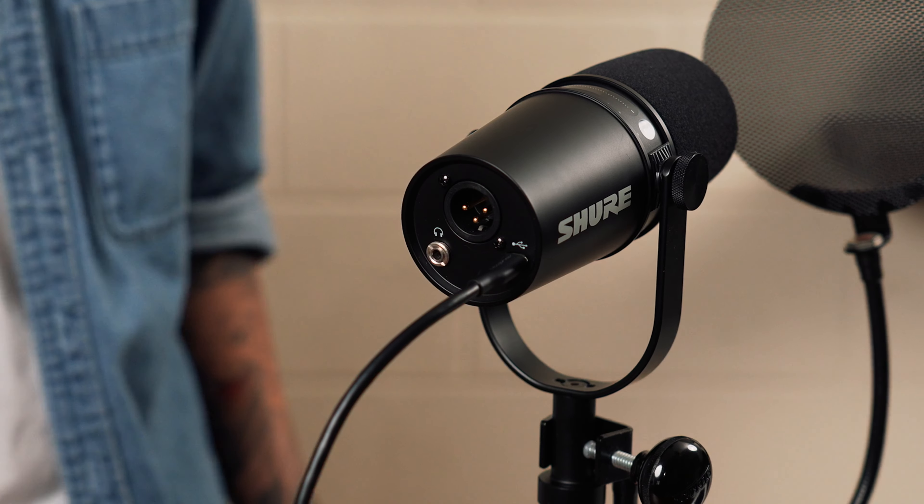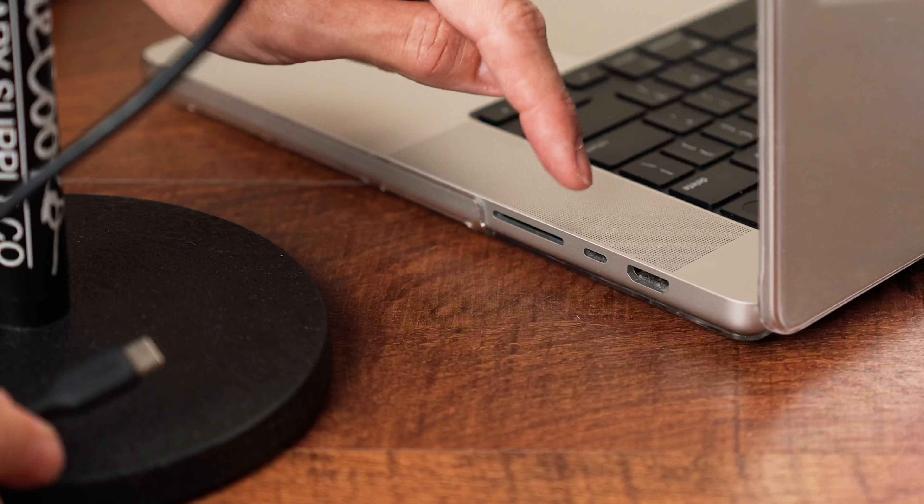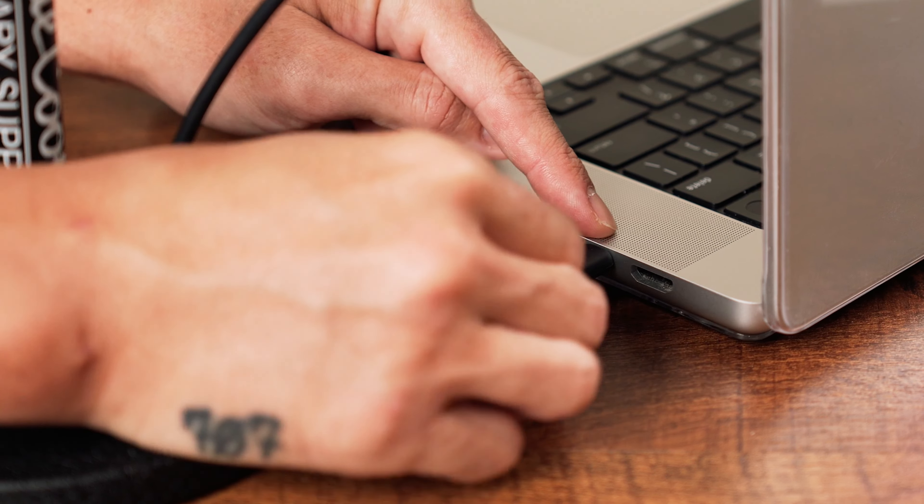I record the audio with this microphone by plugging it into my computer with a USB micro to USB-C cable. If you're using an iPhone, you'll need to get a USB micro to lightning cable for it to work. If you're just starting out and don't already own a mic that you can plug into your phone or computer, I would not recommend this to you. I bought this microphone to be my dedicated voiceover mic, and it sits and lives on my desk so that it's just there, ready to use when it's time to record.